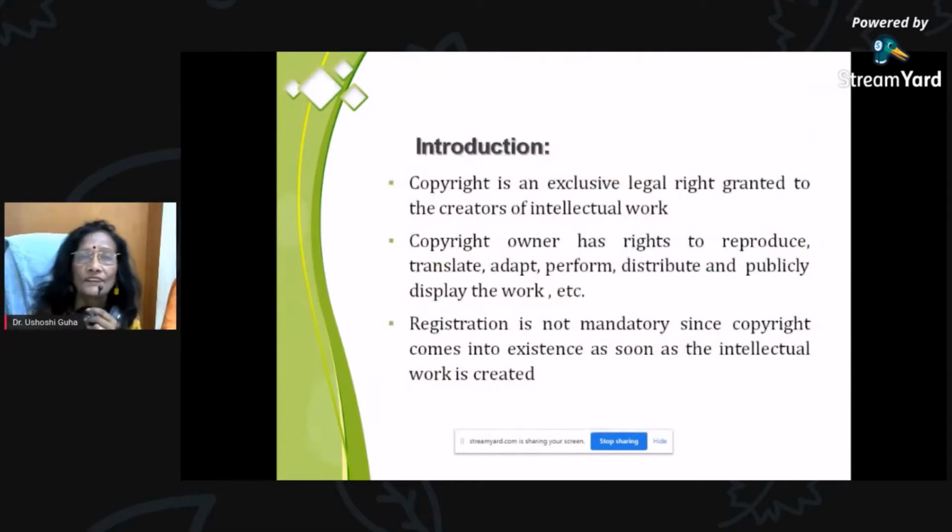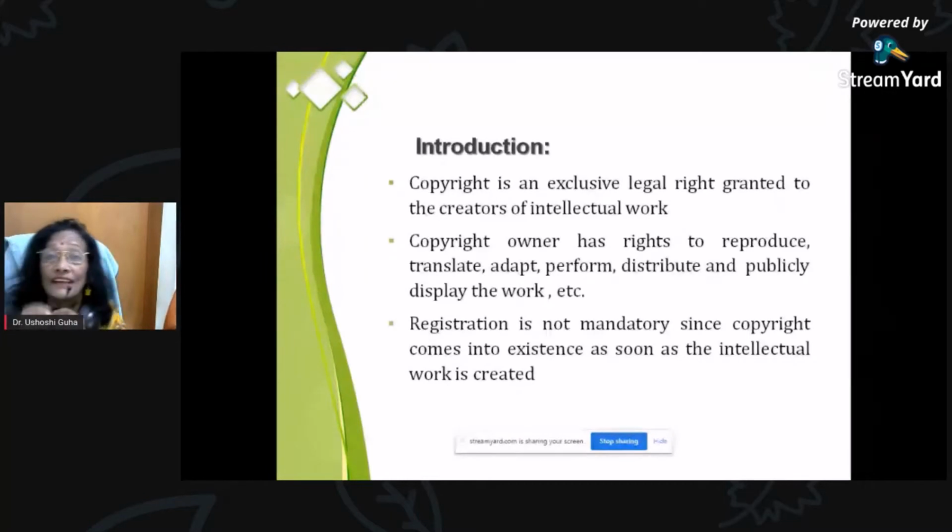What is copyright, friends? Copyright is an exclusive legal right. Now, who gets the legal right? In case a lecturer has made his own lecture, if he has created the lecture, it is an intellectual work, and the lecturer has a legal right over whatever he has created, and that will be his exclusive right. And why the word legal? Because in case of any kind of infringement, the law is attracted. It can go to the court of law.